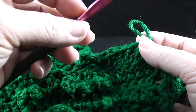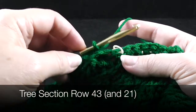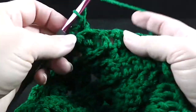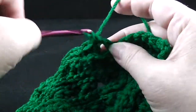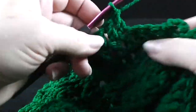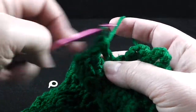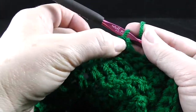The stitch marker was there to remind me to change my hook, so I'm going to change my hook to the larger size. After the 56 back post double crochets, that brings us to our stitch marker, which tells us that we need to change our hook. And our instructions are to double crochet, again working through both loops, in the next 6 stitches, which would be the 6 double crochets from the previous row. That's 4, 5, 6. Let me verify that I do have 6 stitches.